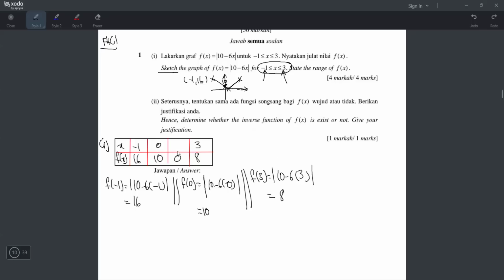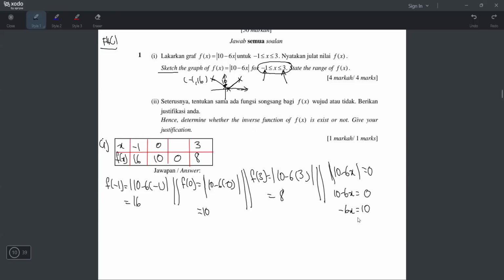Okay, now for the last point, you have to make f(x) = 0. It means you have to take the whole thing equals 0. So it becomes |10 - 6x|, the whole thing equals 0. Yes, because f(x) = 0 means the whole thing equals 0. So how do you find x? First you remove the modulus, but when you remove the modulus there are two answers, one plus, one minus. So it will be positive 0 and the other one is negative 0. But guess what? Negative 0 is still 0 because 0 is neutral. There's no positive or negative 0. So we can ignore the negative 0 answer because negative 0 is also 0. So you just have one answer only.